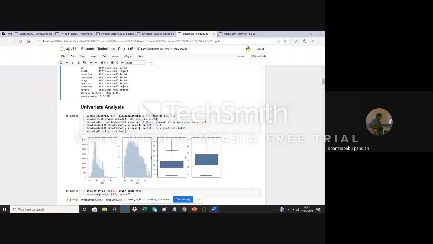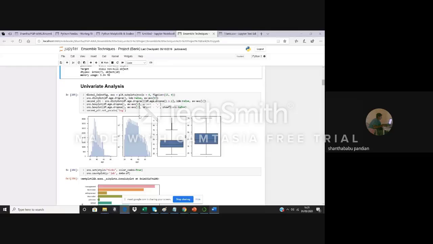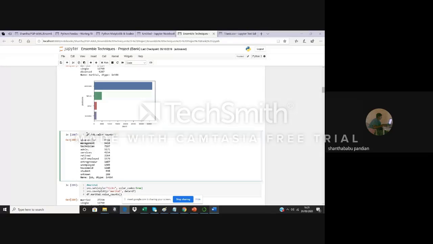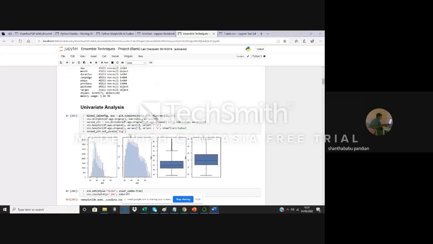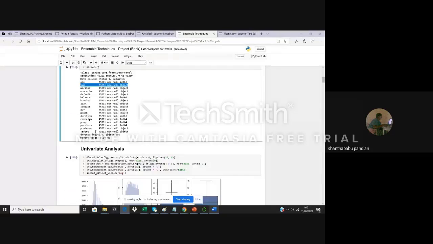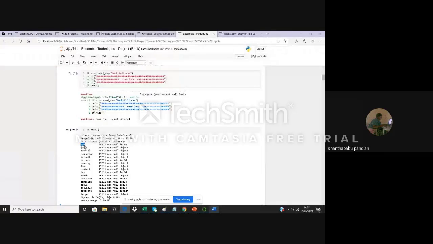So at this moment, just hold on to this one. I'll come to this one. Here I have the column called job. I'm doing some univariate analysis. Univariate analysis with the available data is nothing but picking up just one column. Oh my god, it's still running. So it's going to be a single column.